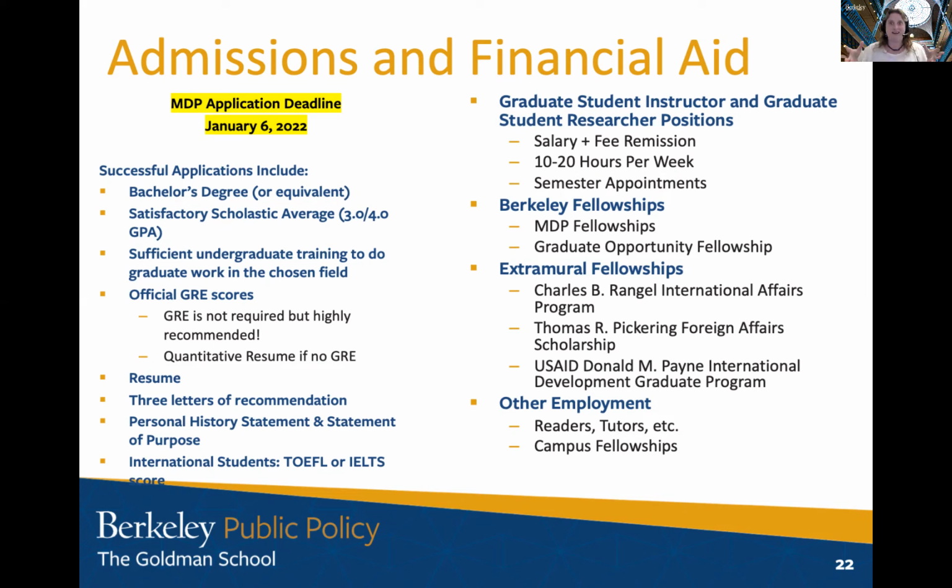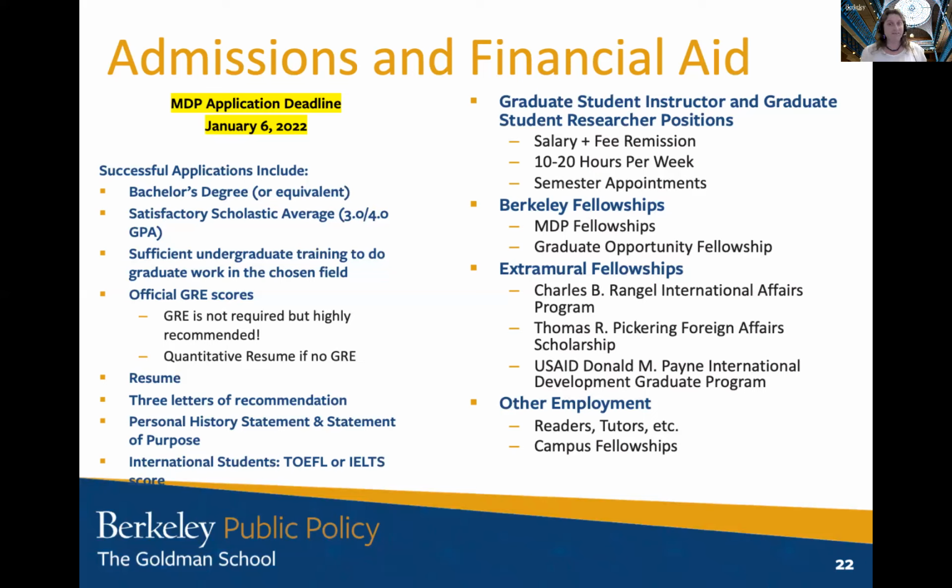Now, the Berkeley MDP has always had a holistic model, and the GRE has really helped us get a sense of how you will be successful in our program, especially quantitatively. So here's what I suggest. If you decide not to take the GRE, please do plan to add an extra sheet to your resume that's a quantitative resume, and it gives us a sense of who you are and what you've done quantitatively to help us get a sense of your skills, experience, background, and success in things like math, statistics, and economics. So again, please make sure to have that clearly articulated in your application, and then we won't have to worry about the information that normally would be presented by the GRE.